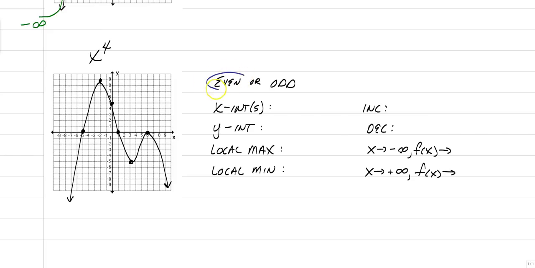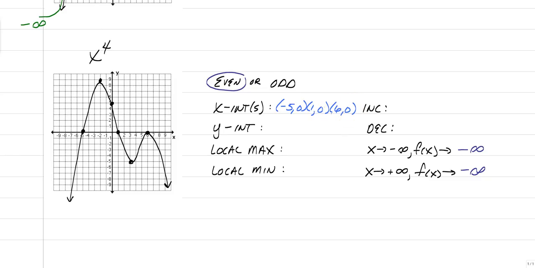So this is even. We could also tell because of the fact that it's decreasing. Now this would technically be a -x⁴ graph, but this is not a very specific graph. This is just an example of a quartic type of graph. It's even. So one of the things you should notice is your end behaviors are both going to -infinity. So you might have done that part first. You never have to answer these all in order. Your x-intercepts: we have a -5, a 1, and a 6. So we have (-5, 0), (1, 0), and (6, 0).